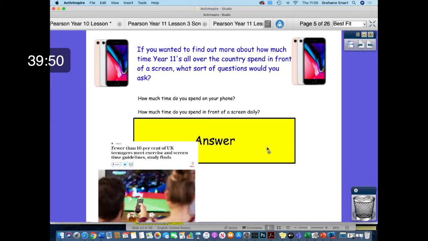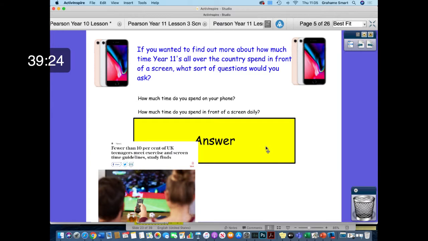So this is something I found when I actually did this with lots of students in all different schools: most people assumed screen time was to do with how long they were on their phone, not actually how much time they spend in front of the TV or watching YouTube or on a tablet. They thought these things were different. So I think the questions have to be very specific, and you need to think about that if you were collecting data on this specific topic.